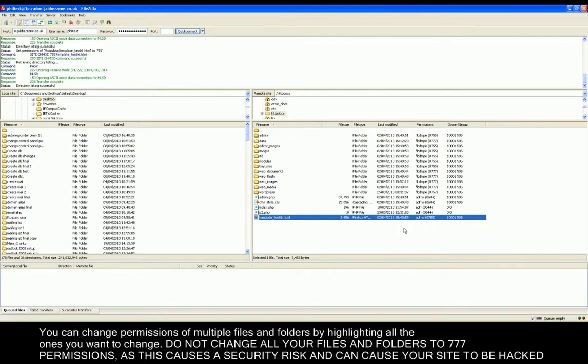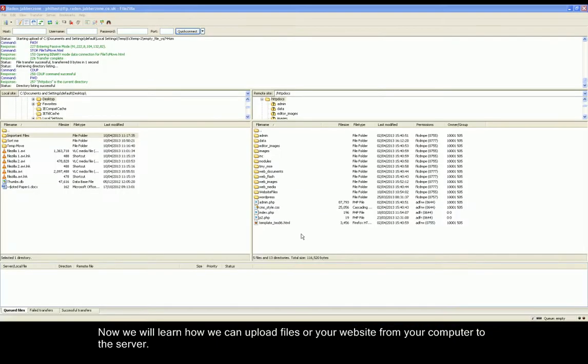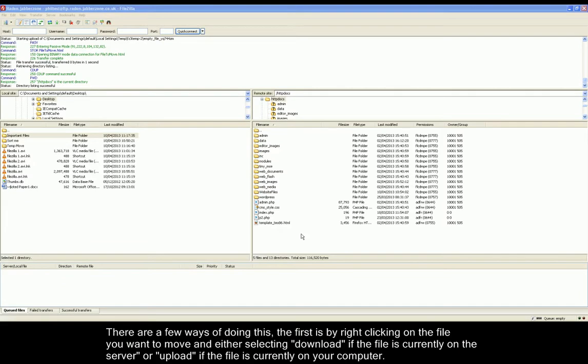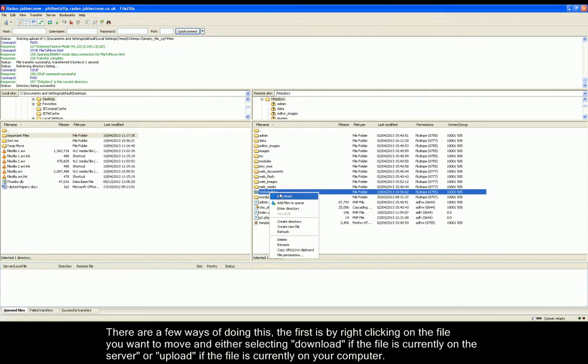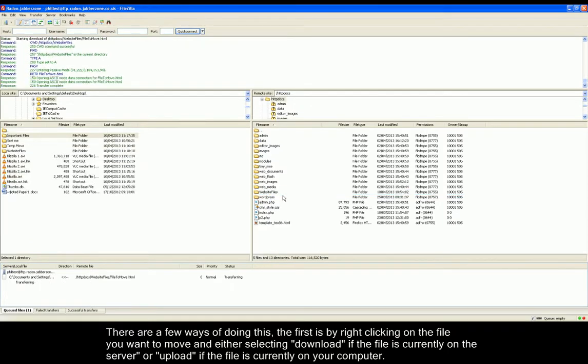You can set permission levels for multiple files or folders in one change by highlighting all the necessary folders or files and then going through the permissions window again. We will now see how you can upload your website via Filezilla. First, you'll need to go into the right directory where you want to upload your website to. This can either be by creating a directory yourself, or you can put it into a current directory where website files may already be. To transfer files, you can either right click and say download.